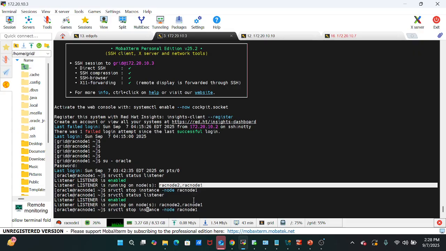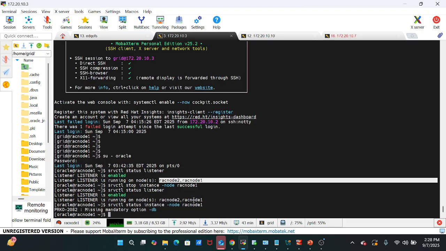Let me check the status of the instances. We can similarly stop the listener also. It's saying that for checking the status, you must specify the DB option. Okay, fine. We don't need to verify that, but we can do that.